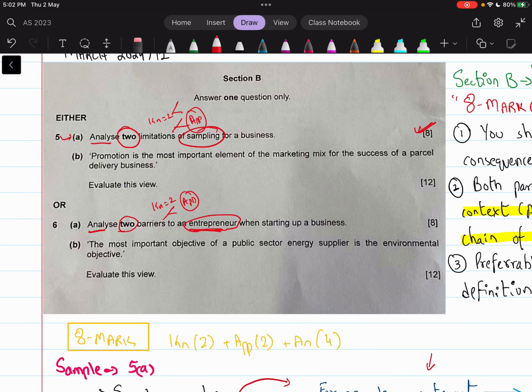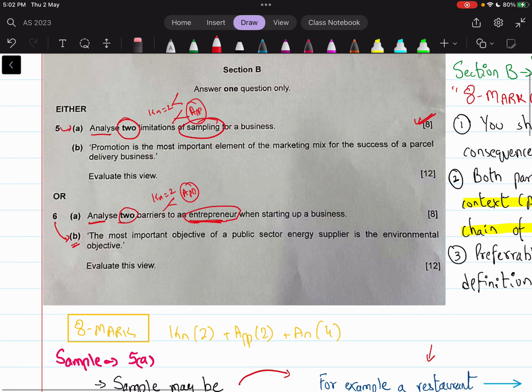For a 12 mark question, I'm going to use this particular example. Mind you that if you're attempting 5A, you need to attempt 5B, and if you're attempting 6A, you need to attempt 6B. But since this video is for tutorial purposes and I've seen a lot of my students facing problems in this particular question, I've used this as an example. Whenever you see terms like the most important function, the most important reason, the most important objective, always make a note that you have to comment your opinion in the conclusion paragraph, whether you believe that this is the most important objective or not, and why. If you don't, then why as well.